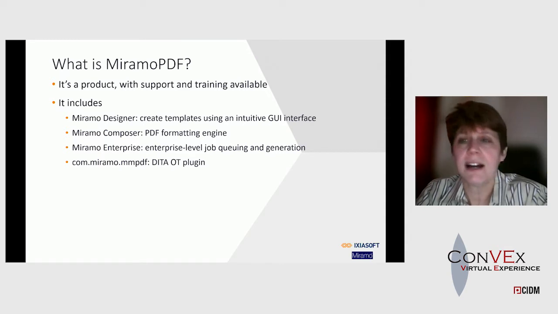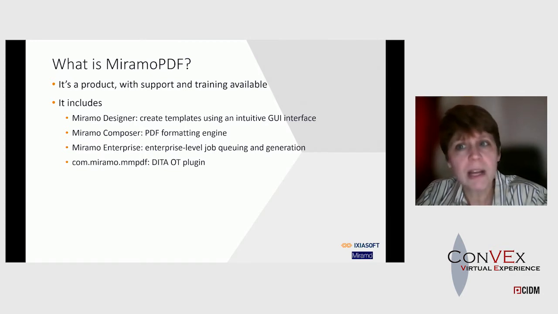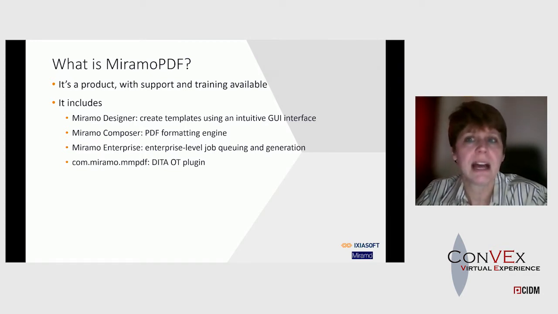So unlike XSLFO or CSS, if you need help with those, you can't call the XSLFO company and get help with it. You have to rely on other resources. The DITA Open Toolkit users list is fantastic, and I rely on it a lot, and you can generally get good answers. But it's not quite the same as having an expert that you can call or send an email to and say, hey, I'm trying to do XYZ, can you help me out? So that is a big advantage of Miramo PDF.